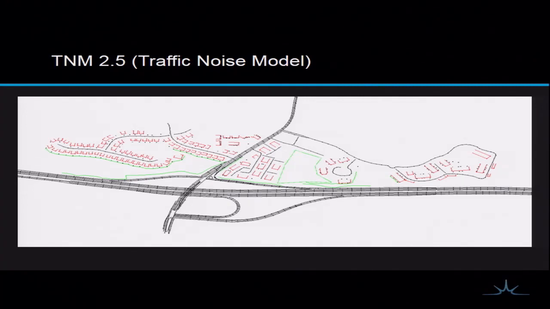Typically the various DOTs want to capture the front facade of a building to see how that can affect shielding for receptors behind it. So if you look at the black dots on the screen right now, those are considered receptors, or a place where we place a hypothetical site to see what the noise levels would be there. That's typically somebody's active outdoor use area, like a playground, a school, somebody's backyard, a deck. We predict future highway traffic noise using those receptors, typically reading at a 5-foot height of an average person.